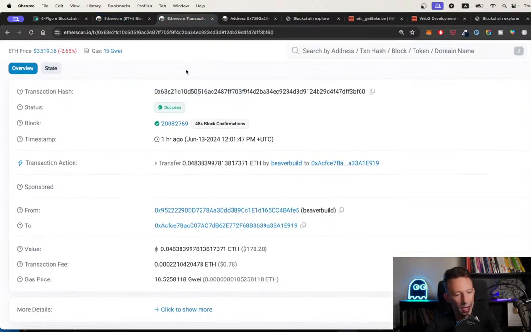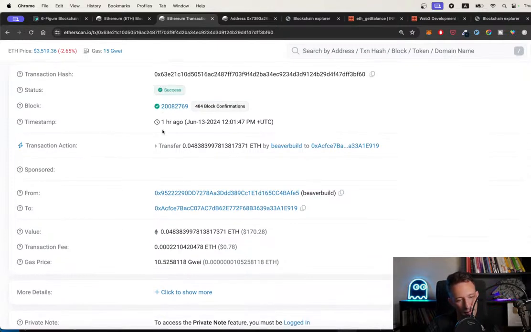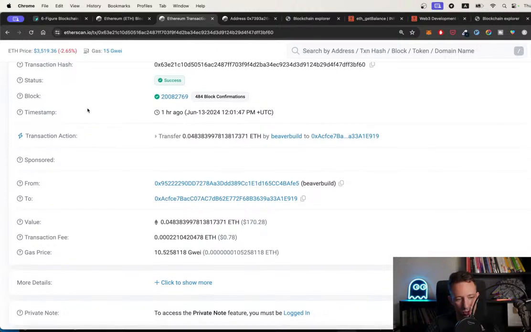We want a transaction hash. No problem, we already have it, so we can just put it. The status, we will be able to get it. The block number, yes, no problem. The timestamp that's attached to the block.